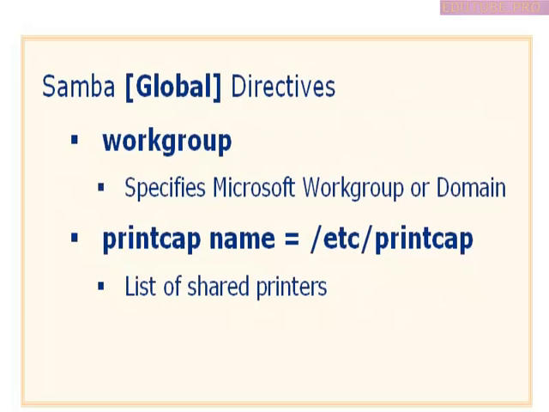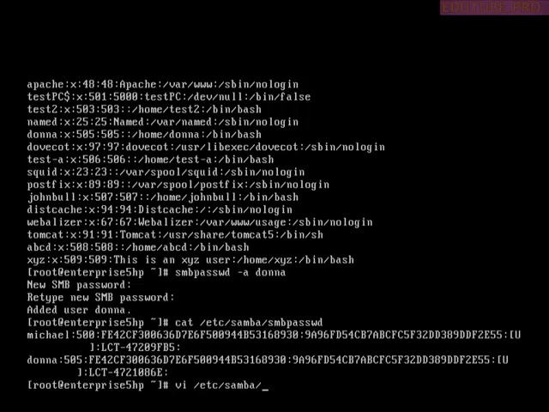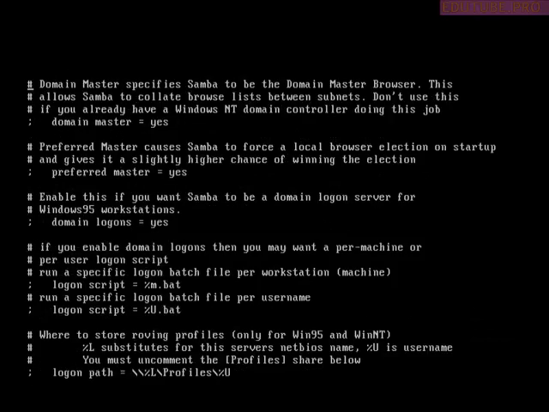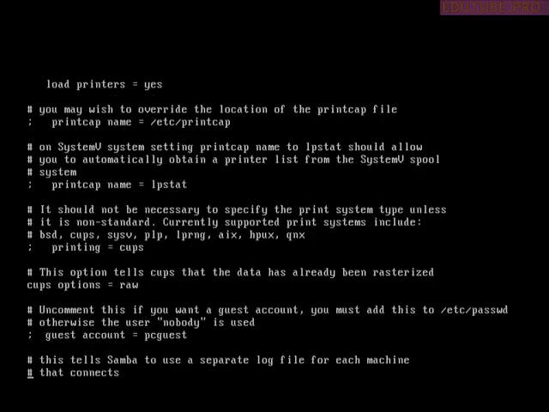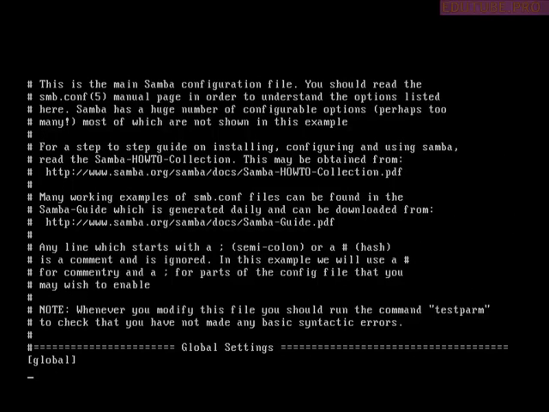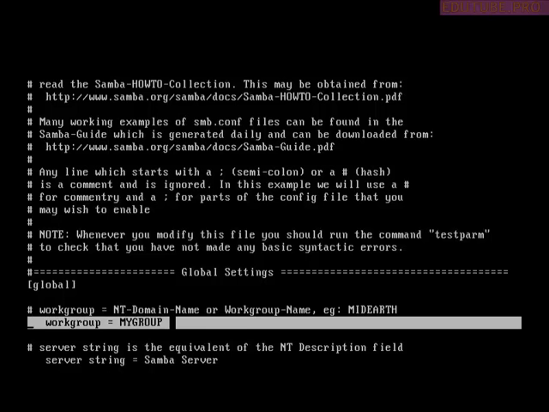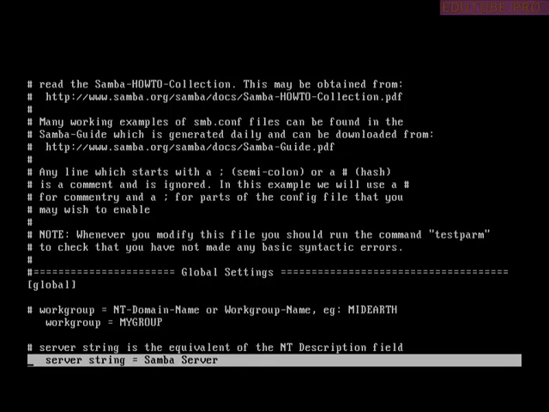Now let's take a look at the Samba configuration file. It's split into two basic sections: global settings and share definitions. Most global settings go beyond the requirements for basic configuration. The workgroup is the name of the workgroup or Windows domain that you want to configure for this server. The server string is what's seen in the comments in the output to the smbclient -L command or in a Microsoft Systems Network Neighborhood or My Network Places view.